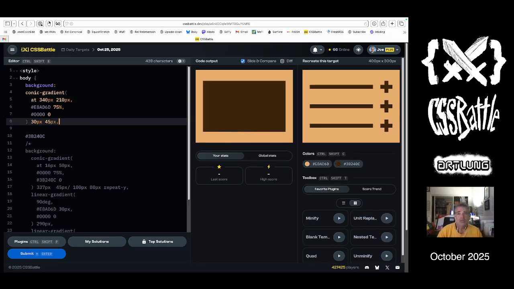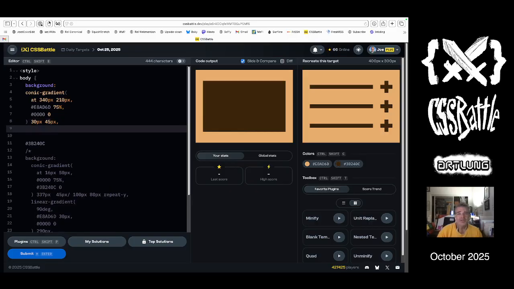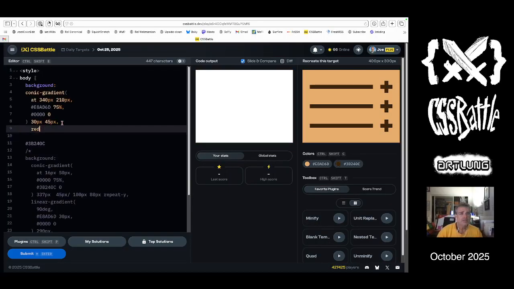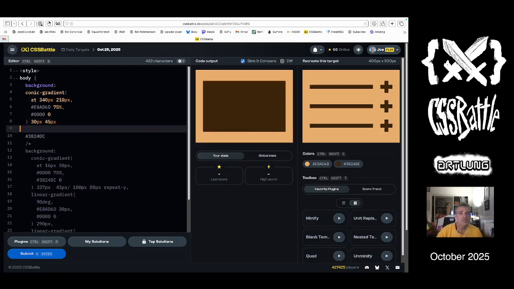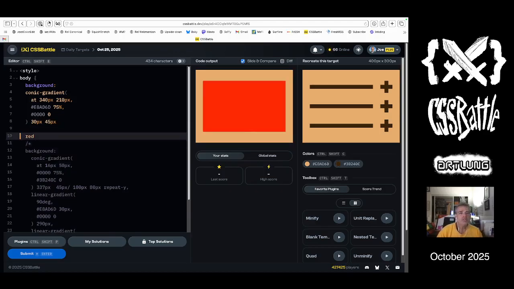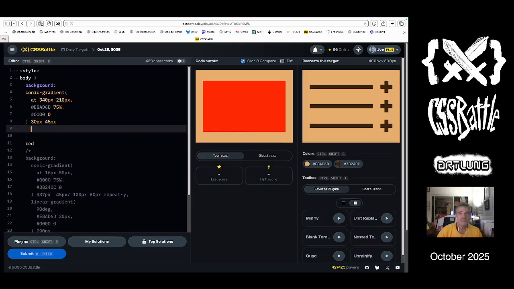Then what if it's all conic gradients? And if so, what are those conic gradients? So I'm going to put red. What do we got here? Oh, what did I do? Broke it. Oh, there's that color. So let's do red, because we know we don't want red, so we're only going to put in things that will make that red go away. That's my thinking, such as it is.